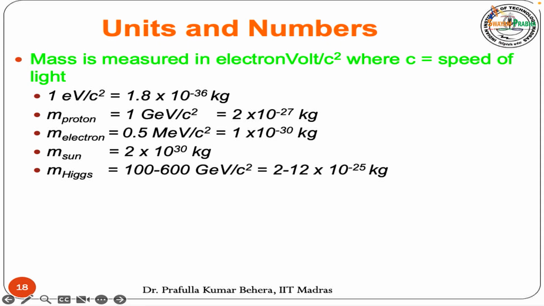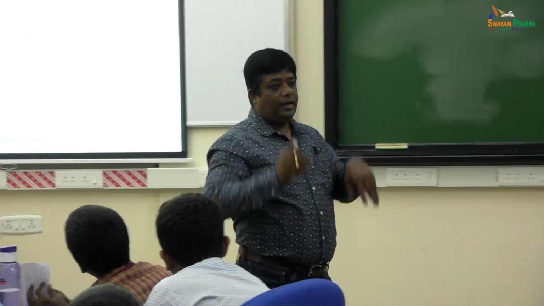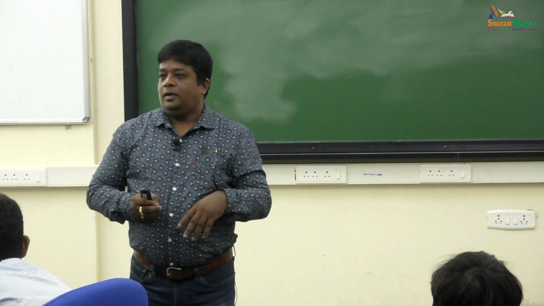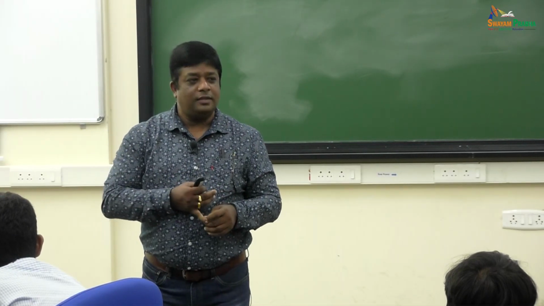Sun mass is 10 to the 30 kg. Higgs mass is 10 to the minus 25 kg. Higgs mass is predicted to be 100 to 600 GeV. This is the range the experiment should search, because theory says it is there. It doesn't say 100, it doesn't say 125, it says 100 to 600, wherever it is I don't care, you can find it. You don't have to write this down, Google search will tell you everything. Just listen.